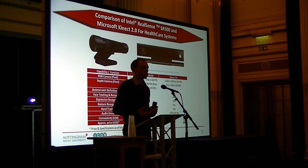So the Intel RealSense, for example, already has a combined 3D scanning facility that allows you to merge multiple scans together to create a 3D image, for example, of a person's face or a specific anatomy. So, for example, in an HP Sprout, which an Intel RealSense is built into, you can actually get a full 360-degree scan of a person's hand and then export that into a CAD model where you can then do an analysis on that.